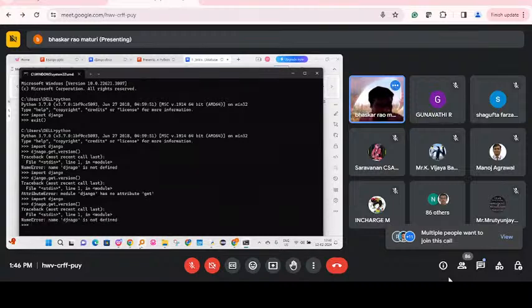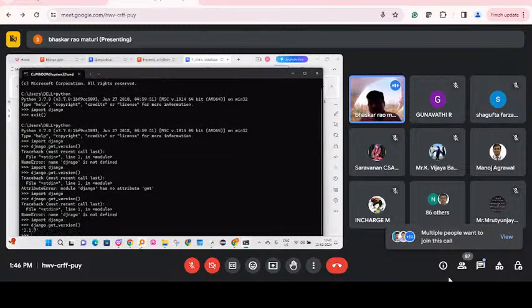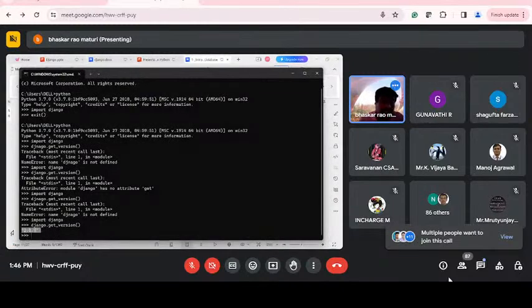What happened? Import Django, dot get underscore version. I have to check it like this. So this is the way to verify the Django version.